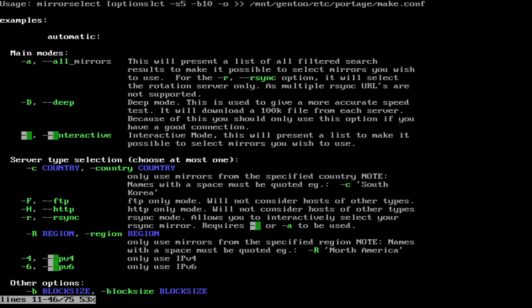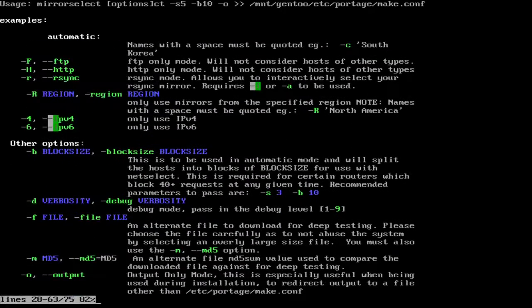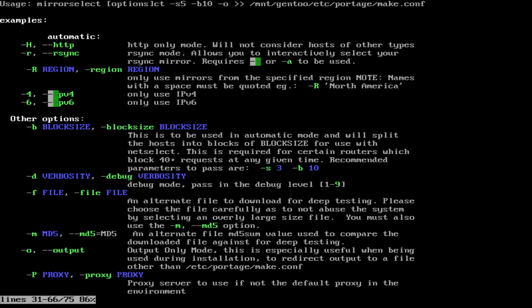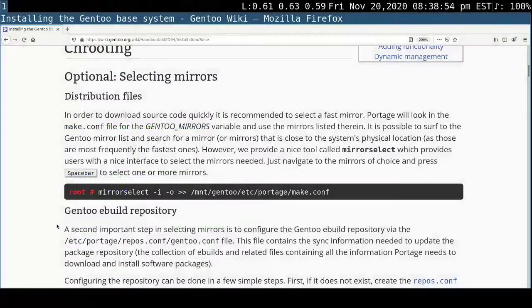This will present a list to make it possible to select mirrors you wish to use. I think I saw -o at the bottom. -o, output only mode. This is especially useful when being used during installation to redirect output to a file other than /etc/portage/make.conf. But that's exactly what they're doing anyways, isn't it?